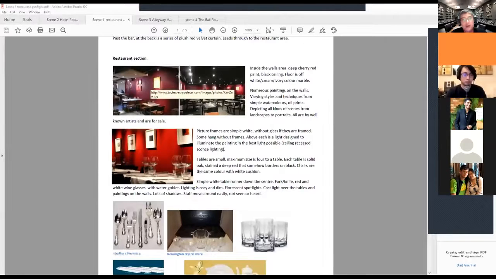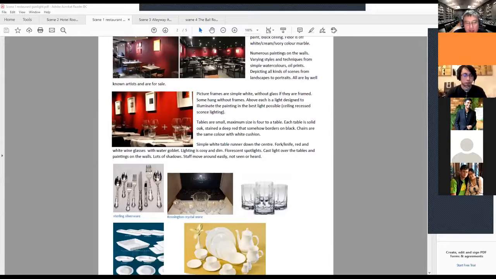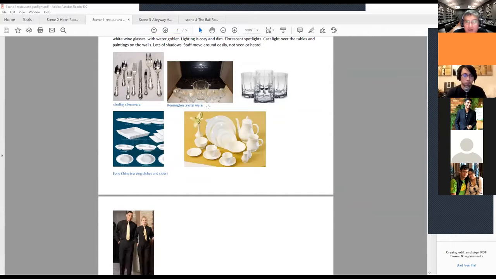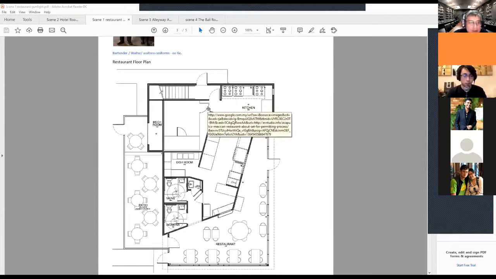And then here you can see different elements as well: table setting, table spacing, decoration, and even the finer details. Because at the time when this project was being developed, we weren't too sure what they were going to do with this scene. We were just told, give us a restaurant. And that's one of the curses of freelancing, is that you get incomplete information. So you wind up having to do a lot of detailed work.